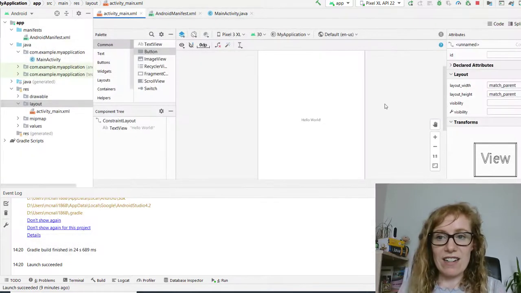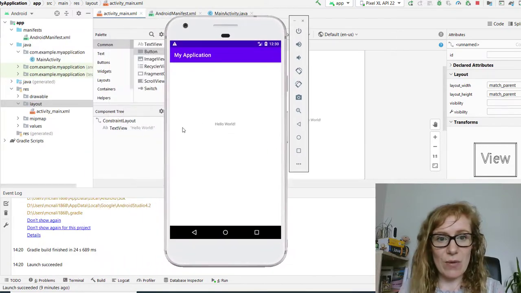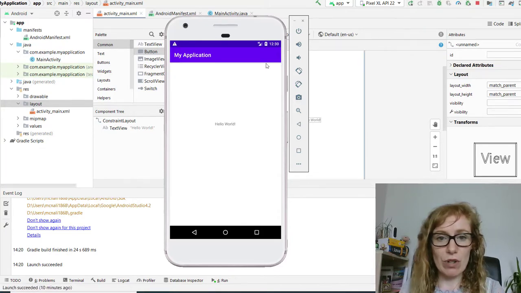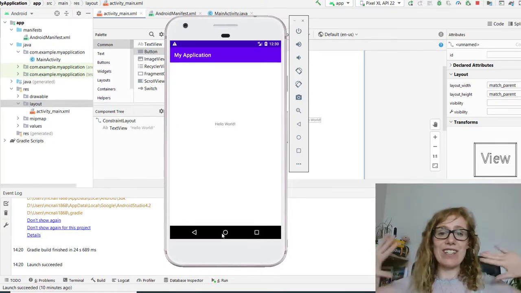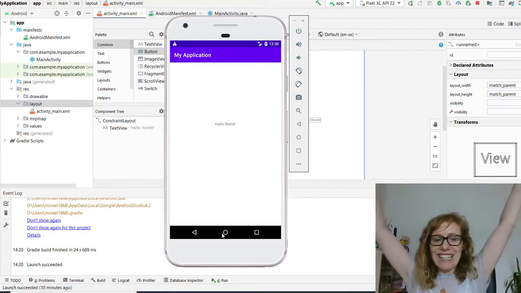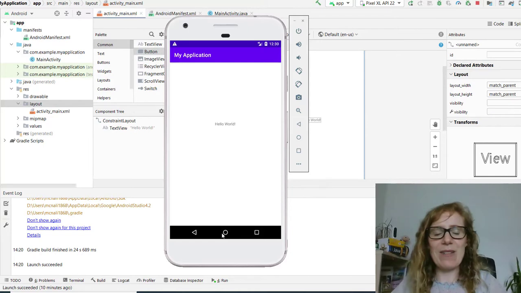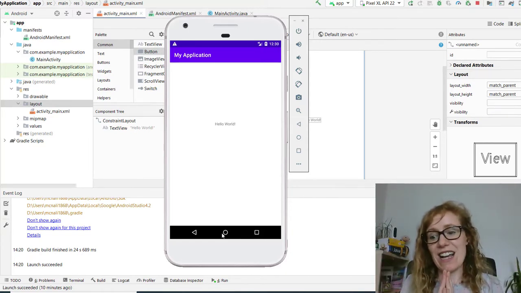Once you've done that, then your emulator should appear like so. It should just be the front of your Android device, tablet, phone, whichever you have just chosen, and then you press your little play button, which is up here, to run the activity, and that's all it does so far. That is our first application in Android. Congratulations, you're now on track to start Android development. This is our first application, and we will take it from there in the next video.